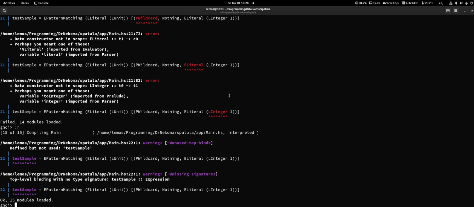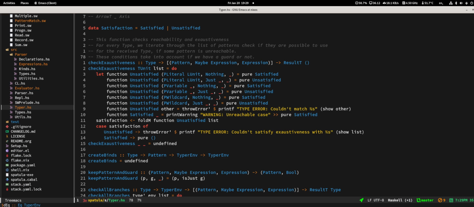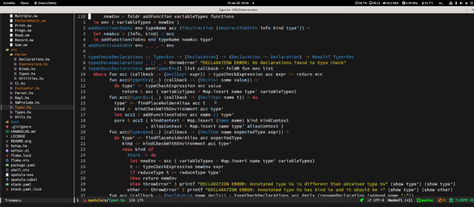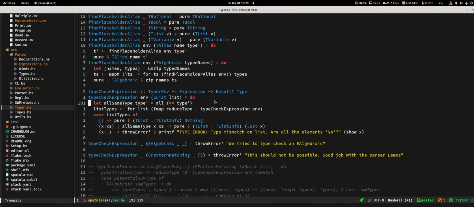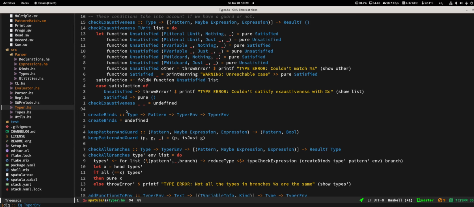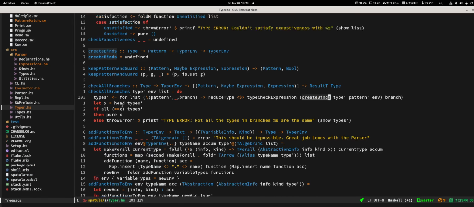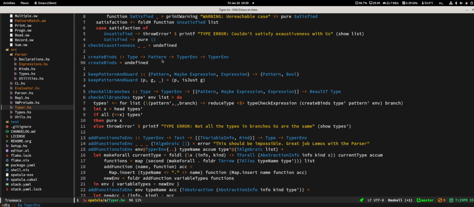Okay, so we're gonna do control this, typer, and we're gonna call type check expression, right? Yeah, I have a question. We were making... aren't you using create binds? Create binds, just a sec. Yeah, we need to make this function to test it. Nathan, we forgot about that. I just returned the env, but I said to you that you had undefined. No, wait. Oh, you're not talking about this undefined. Oh, okay, yeah, you're talking about the other one.